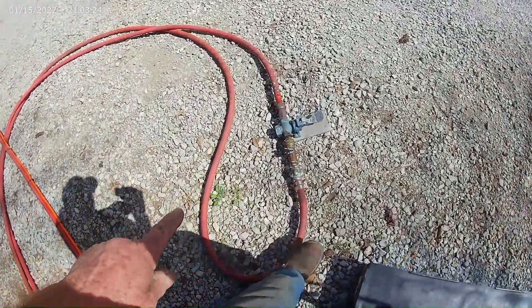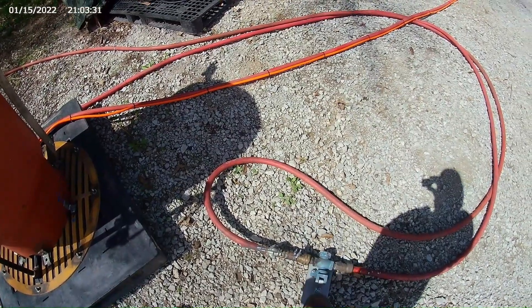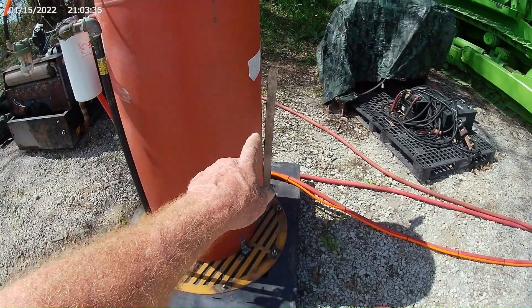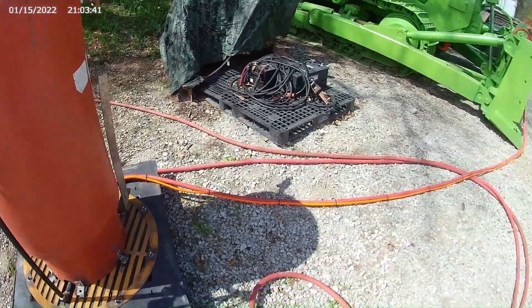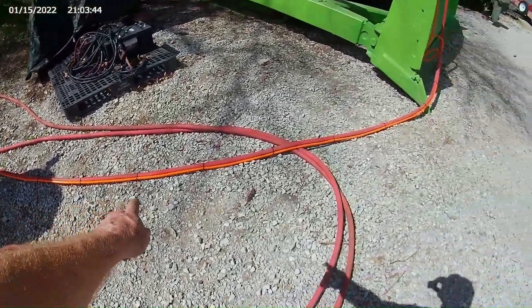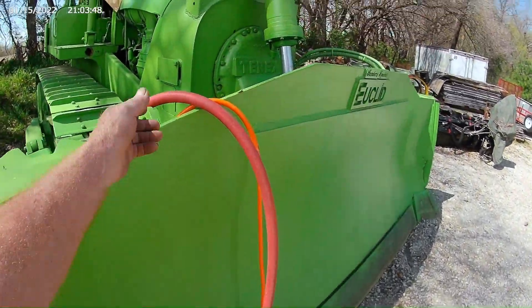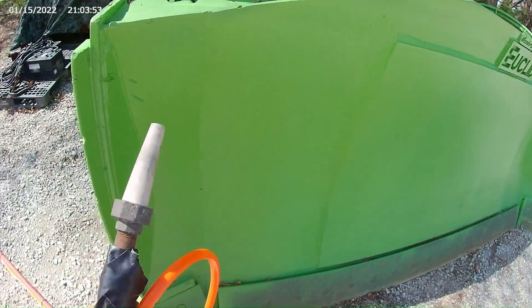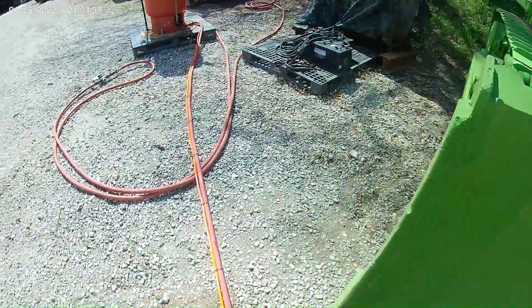This is my pedal assembly. As soon as my air comes from my compressor to here, as soon as I step on this it starts filling my tank, and I'm going to keep that close to me. Also my sand valve and my line valve that keeps my line pressure running. I ran my hood air up here next to my gun — so the ceramic tip gun — and this will be my breathing air here. It goes in and fills up my helmet.